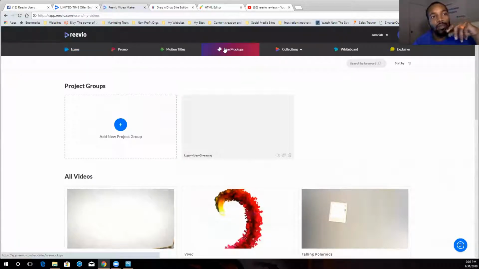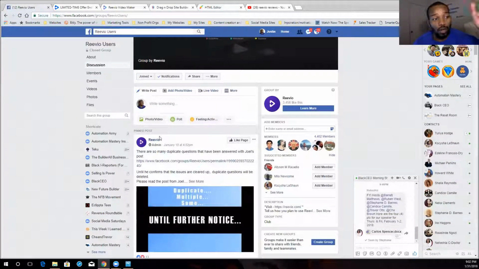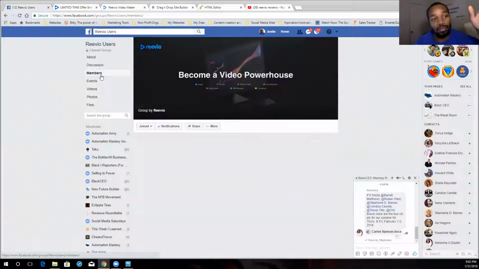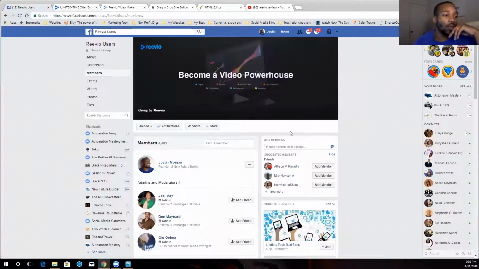There was an update, and I'll show you their group. I like the fact that they have a big member base, over 4,000 members right now. So there's a lot of usage here, which means they're making money, and therefore support will continue. Often what I'm afraid of when purchasing software like this is that at some point it's going to time out, meaning they move on to the next thing and it gets moved on from. That's what I'm often afraid of.